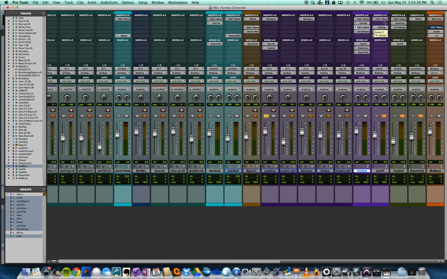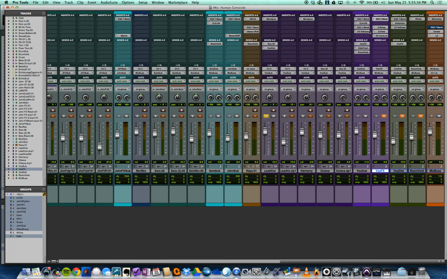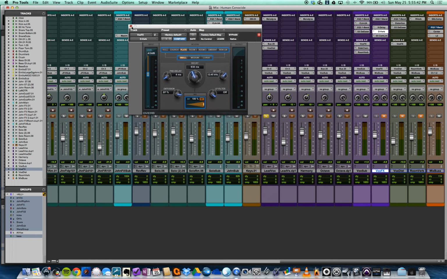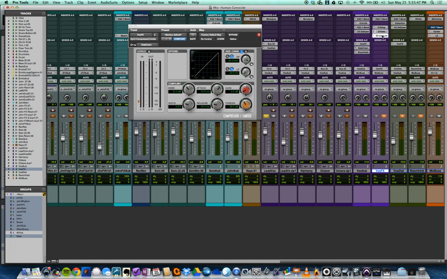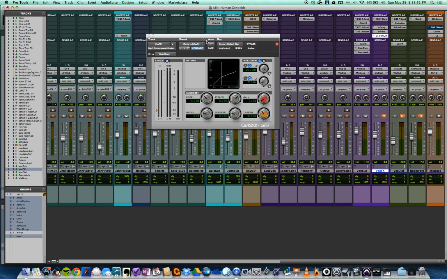On here I have some EQ, which I like to have there, but I didn't end up using it. I have my H delay, which is a great delay unit by Waves as well. I have Deverb, which comes stock with Pro Tools, set to a small vocal plate. And then I have the stock compressor from Pro Tools, and that's doing my ducking.